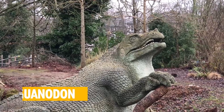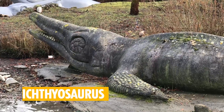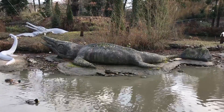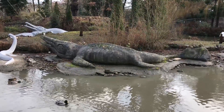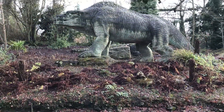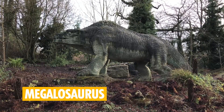But the problem is they are crazily inaccurate. The nose horn that's on the top of those two should be on its thumbs. And if this big old thing laid around like a seal like it's doing here, it would just die because it needs movement to breathe like a shark. And don't even get me started on what this thing's meant to be — it looks like something I would draw as a kid. And that's not really that far from the truth.